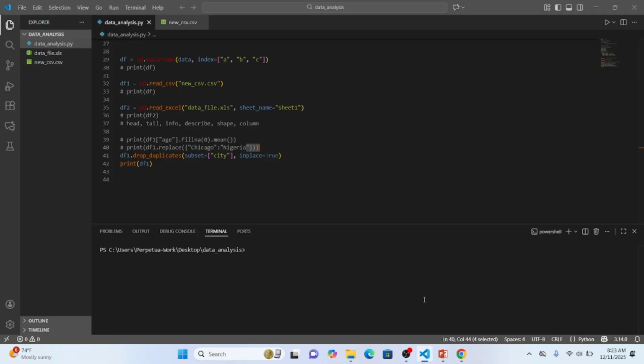Well, we have seen a little bit of that when we learned how to load our data, but we are going more in depth in data filtering. So what is data filtering? Let's say you have a large database or a large data file, a CSV file that has hundreds or thousands or millions of data, and you want to filter the data that you need at a particular time. It's not every time that you want all the data in that file to be displayed for you. So if for any reason you want to use some certain conditions to display a certain amount of data or specific data, then you can use some filtering methods or techniques to achieve this.